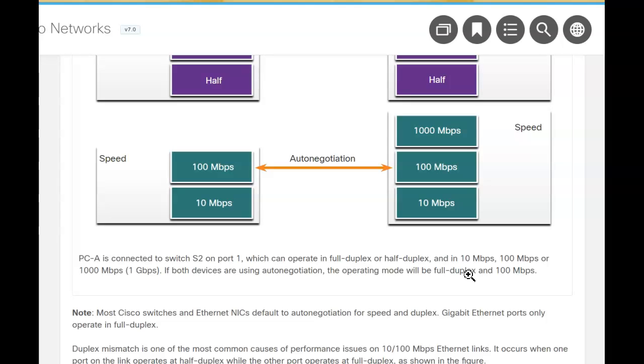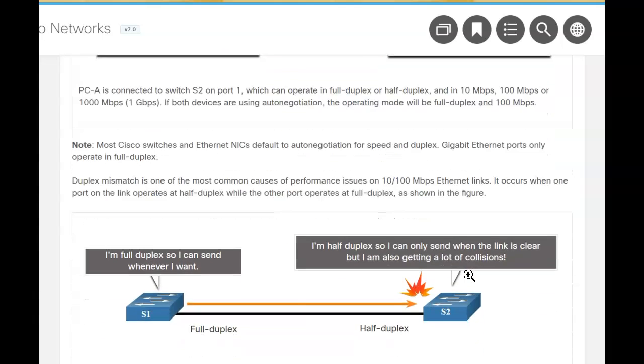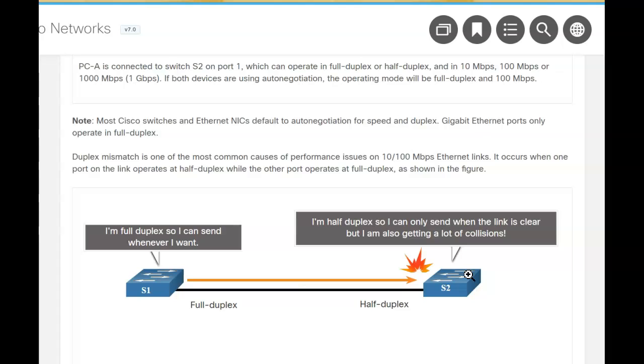Now, what usually happens in most newer devices is there's an auto negotiation, auto MDIX, it's called. Basically, once the system first comes up, it negotiates this, and it decides what speed it's going to run at, and what duplex. So if you're using a newer switch, this may already be determined for you, but I can guarantee you will probably see a lab later where you have to set the speed and the duplex.